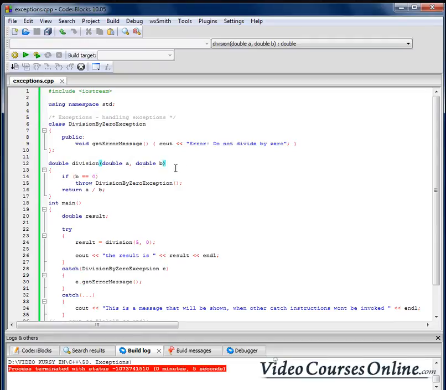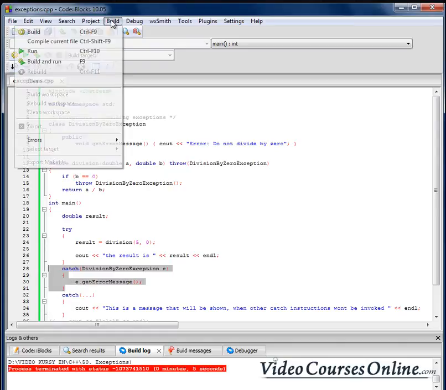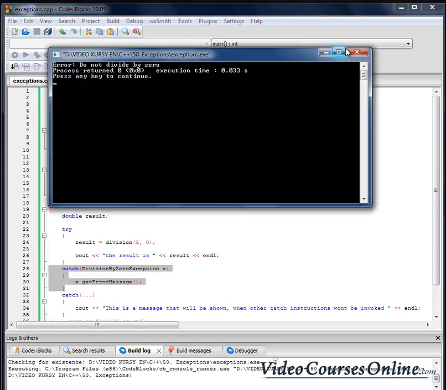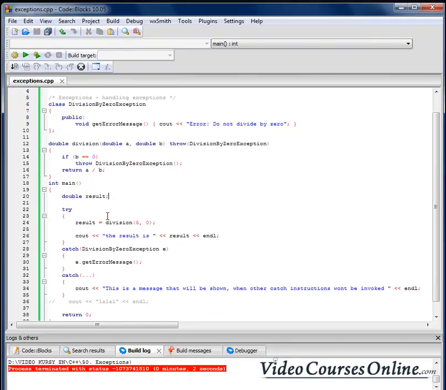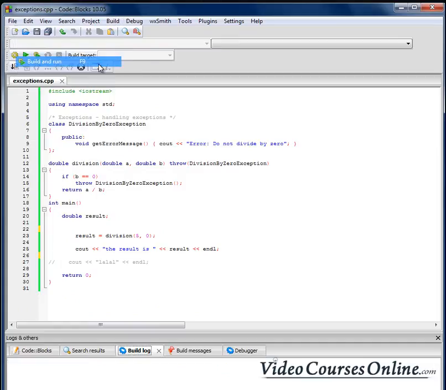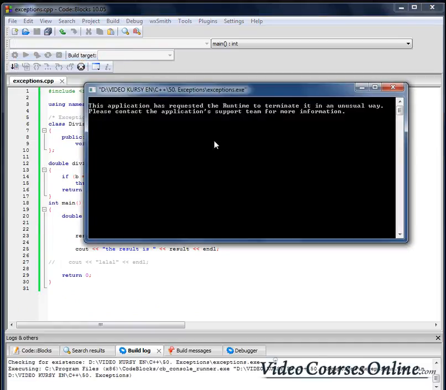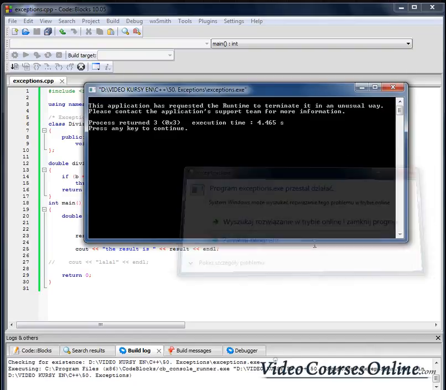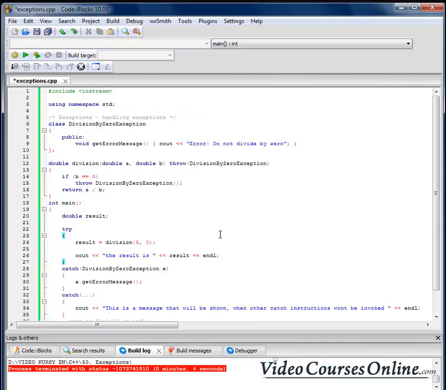And we also should inform other programmers about what is being thrown in our function. So here we are saying, hey, remember that somewhere here in our function there might be thrown that error. So you should remember that you should catch it. Because if you do not catch that thing, it will cause problems, right? Because you see, now we can do it, for example, like that. I'm not catching it now. And our program has been terminated, right? It stopped working.